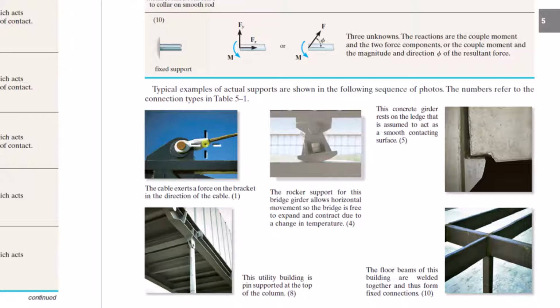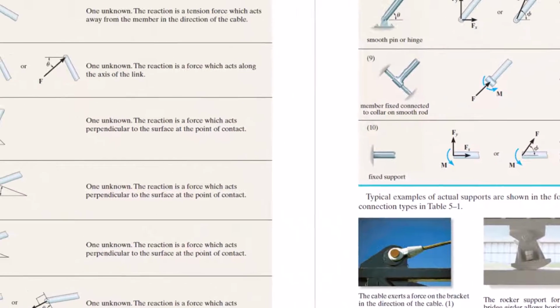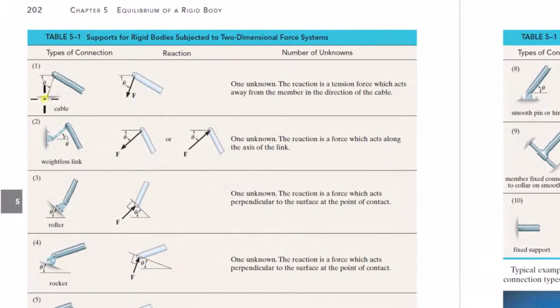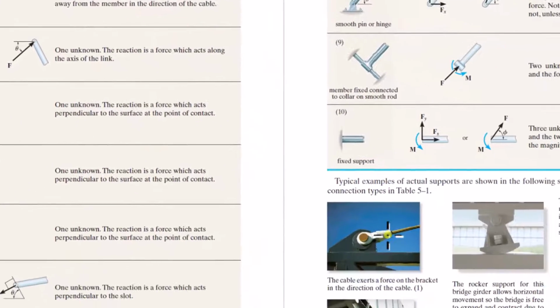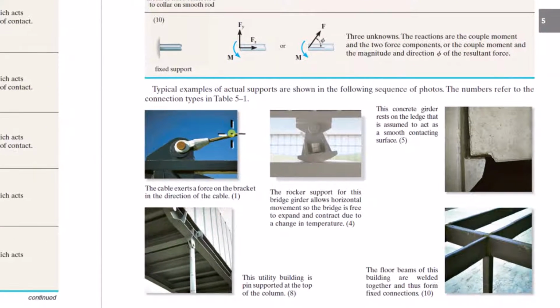Here's a cable force connected with a pin. So if we come to this cable here, you can think about that like a pin. It could be just tied in here, but it's still like we see here. A cable or a string is like a pin connection. Here's an example where there is actually a pin connecting a cable here. The cable exerts a force on the bracket in the direction of the cable.